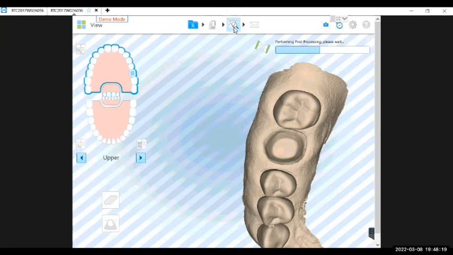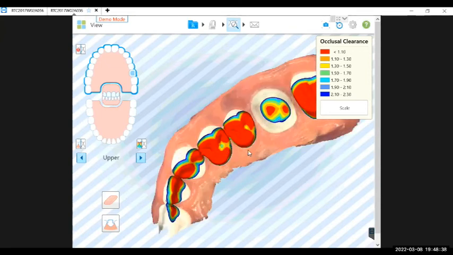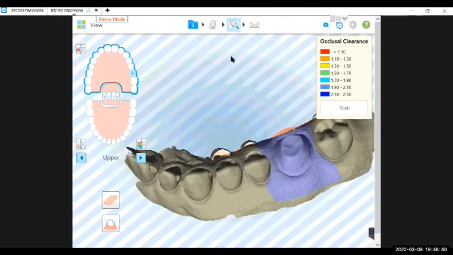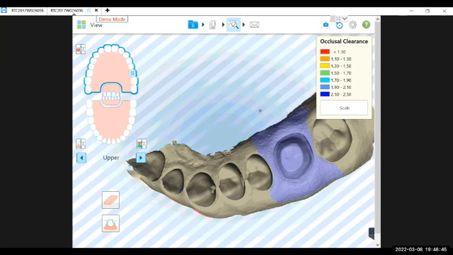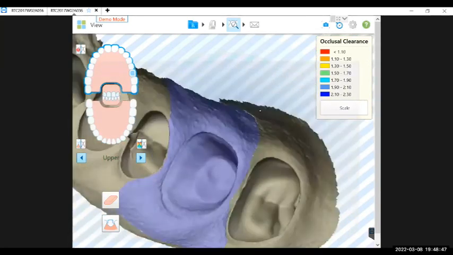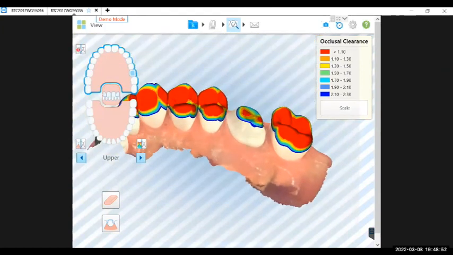Now over here, again, is post-processing. This is where we can evaluate. Again, with the occlusal clearance map, we can talk to our patient, show them in color exactly everything put together. We'll go over the rest of the corrective action tools next week. But I did want to point out that another 360 view, we want to make sure that we can see a clear, defined margin and all that good stuff.